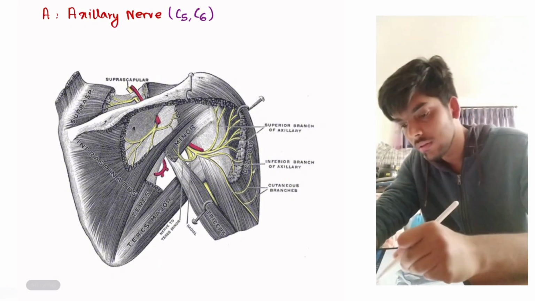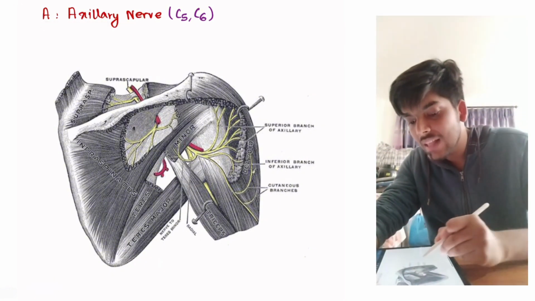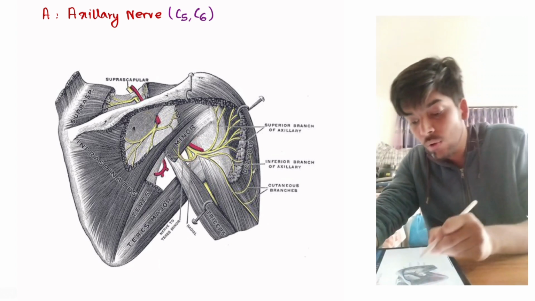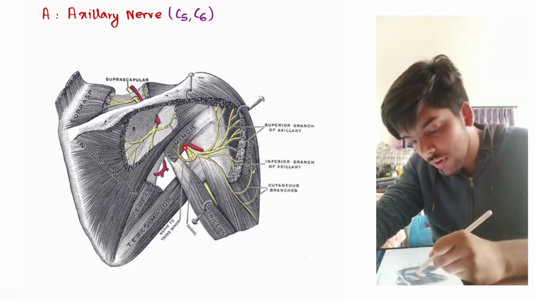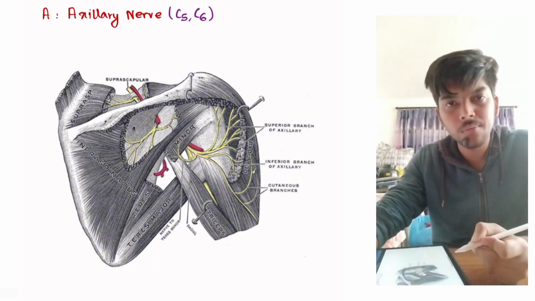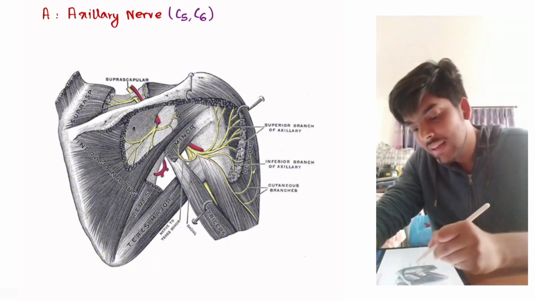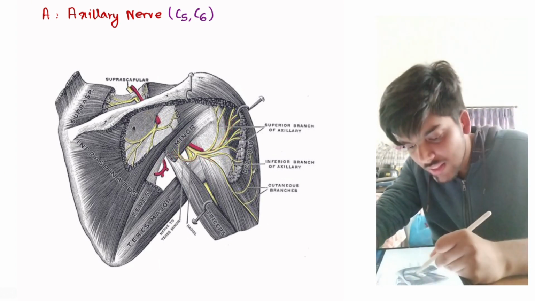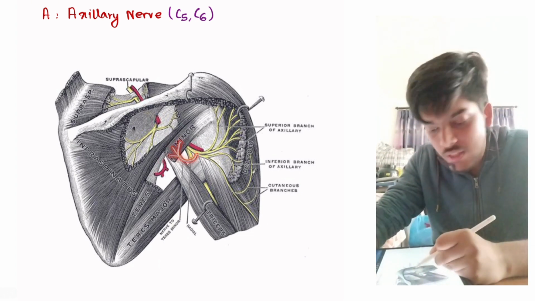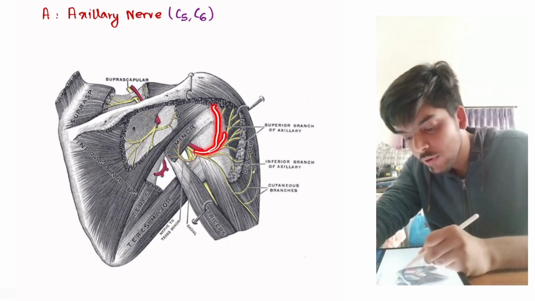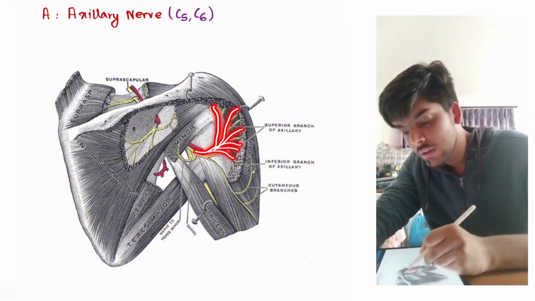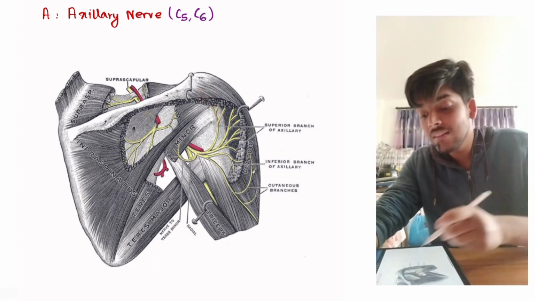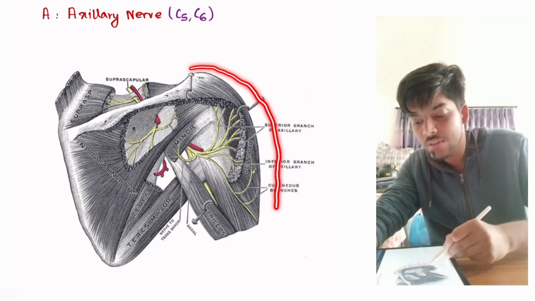Next is A. A for axillary nerve. At the scapular region, there's a quadrangular area. Through this quadrangular space comes a nerve, and this nerve is called the axillary nerve, which is a branch of posterior cord. The axillary nerve gives branches that supply to two muscles. This branch supplies to teres minor muscle, and these branches they supply to deltoid muscle. It further gives off branches that supply to the shoulder joint as well. Along with that, the skin overlying the deltoid muscle and shoulder joint.